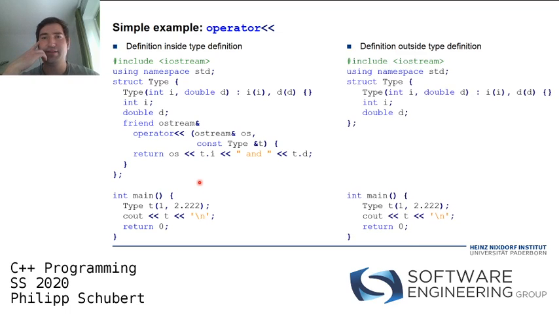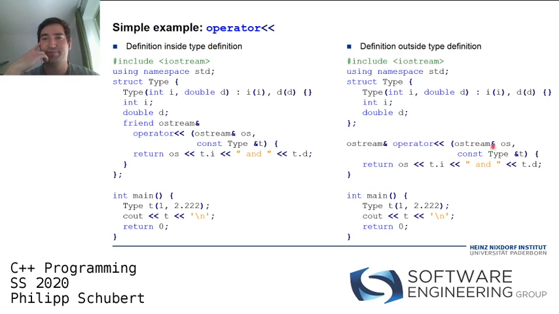And you can also define such an operator outside. That means you can define your struct type, same definition here, really, and then you have your output stream operator. Here, in this case, it doesn't need to be declared friend because it's not part of the type, but rather it's, I don't know, external. I mean, at least its definition is outside the type's definition. So both alternatives can be used.